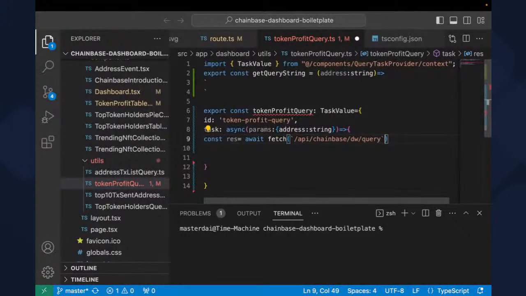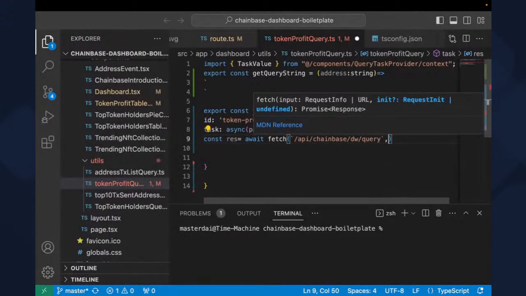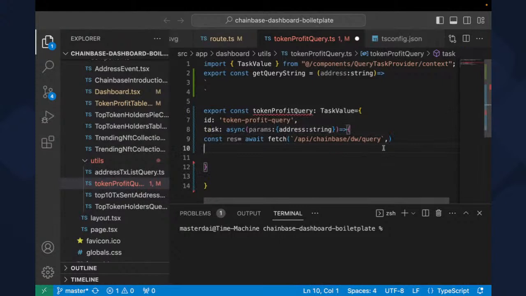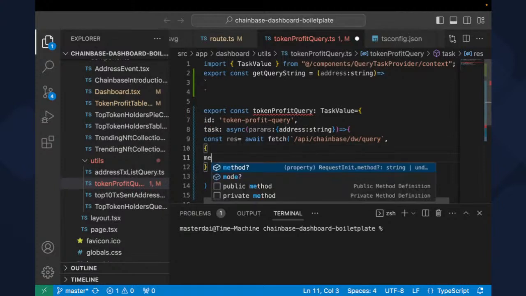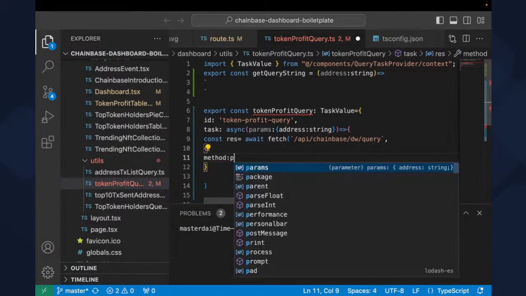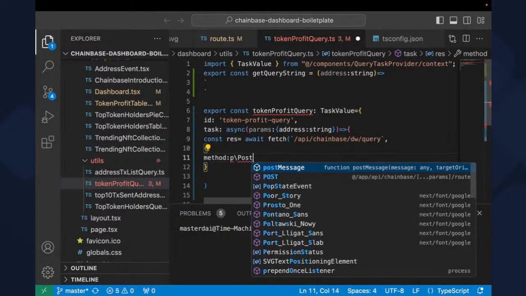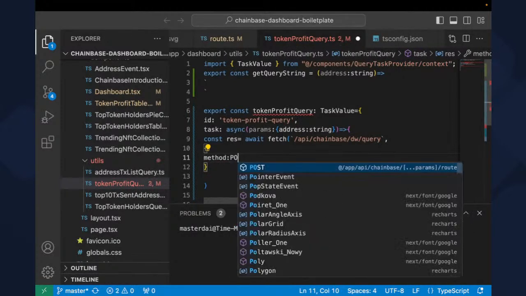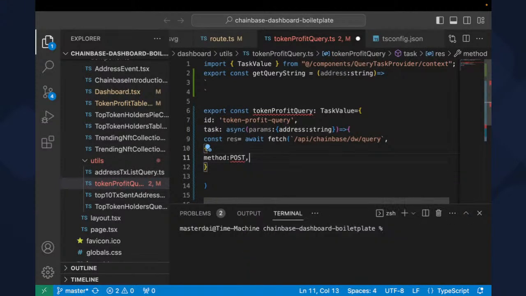Okay, so you have this. You also need to do this thing here. You also do the method, which is post, I guess. The body is set up as JSON.